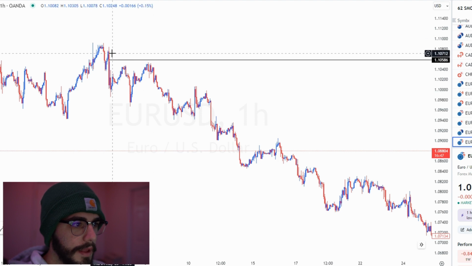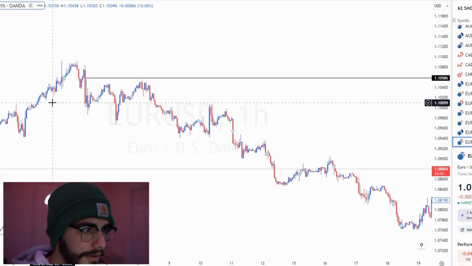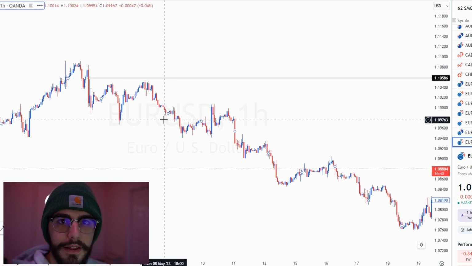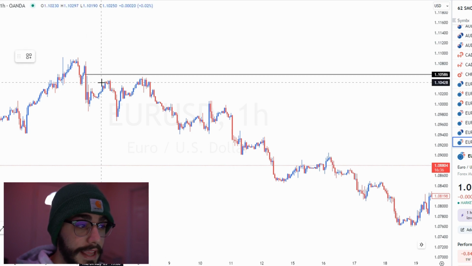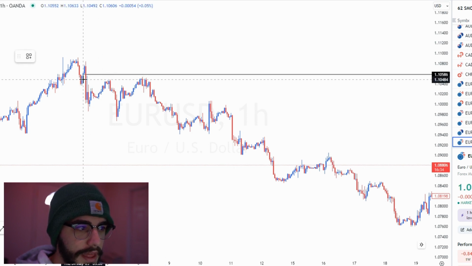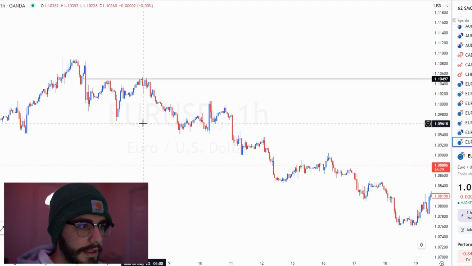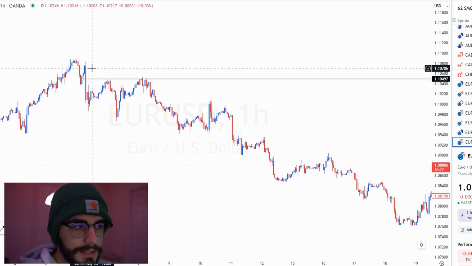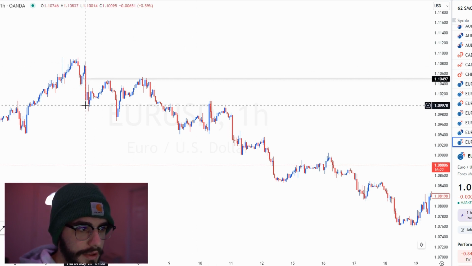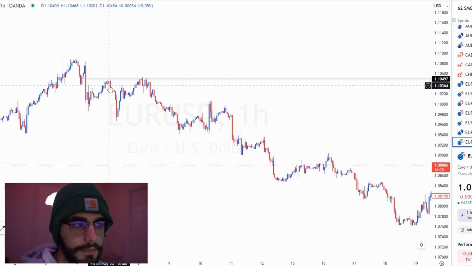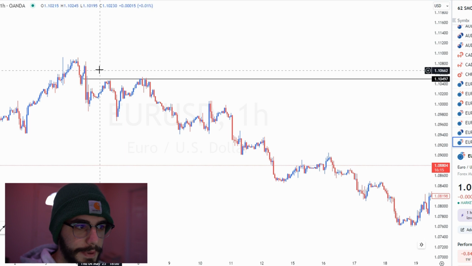Right here, the last up candle, this blue candle before this impulse down. It's as simple as that. Let's find another one. You see price came back up to it, almost got it. You can include that wick maybe. If you include this wick right here, there you go. A simpler way to locate it is to look for an impulse. This is a huge impulse down. Trace it back. Where did that impulse come from? Right here. This area, this order block, this banker candle.